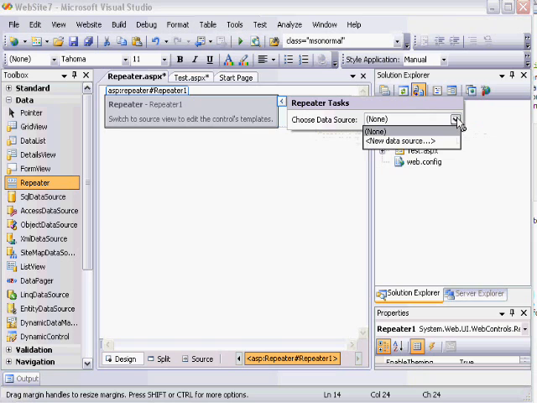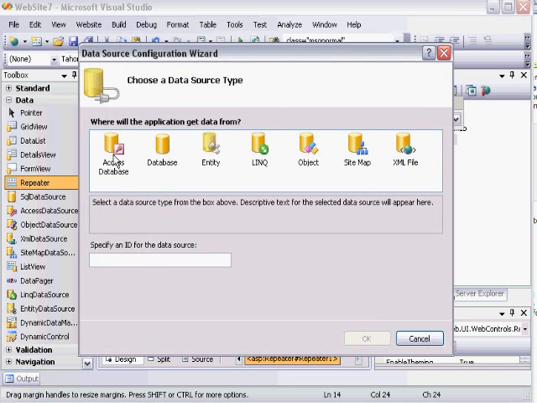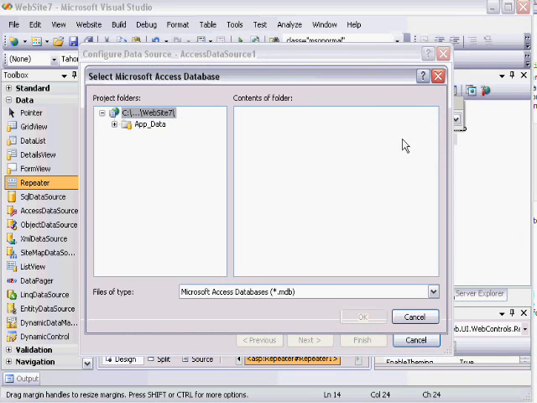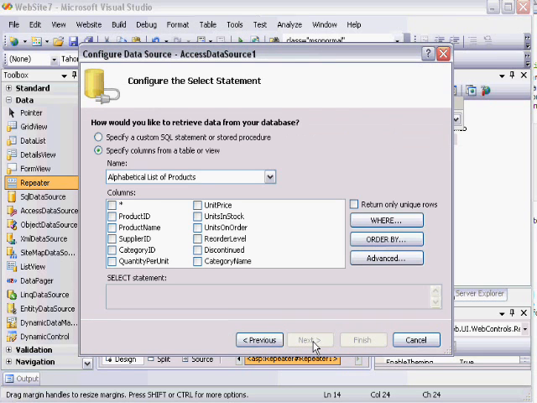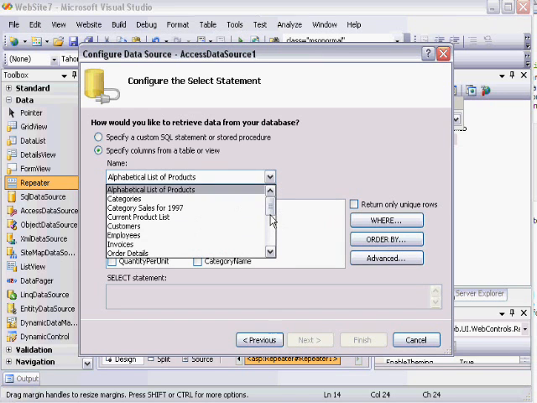Under Choose Data Source, there are none defined, so I'm going to click New Data Source, choose Access Database, and click OK. Now when I click Browse, I see the path for my website, and I can select the database that's already been placed in the App_Data folder. So now when I click Next, that database is inspected by Studio, and it finds all of the tables and predefined queries which are available. In a large database such as SQL Server or Oracle, these queries would be known as views.